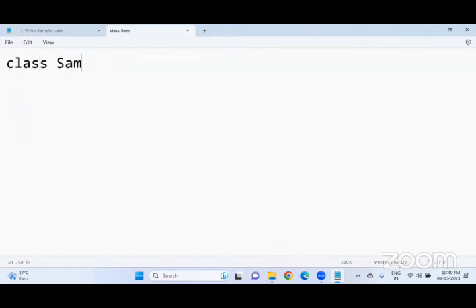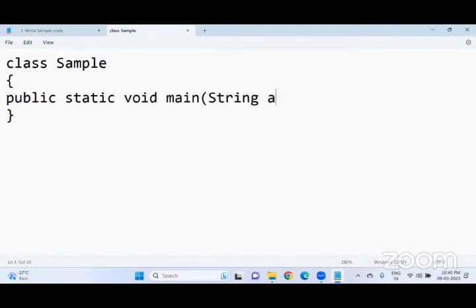Class Sample, open brace, close brace, and then we'll write public static void main String args. I'm just writing a sample code. I know many of you are aware of this because when we use an IDE, it comes automatically.